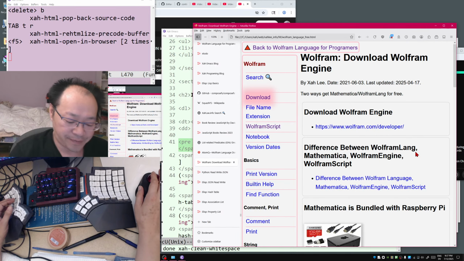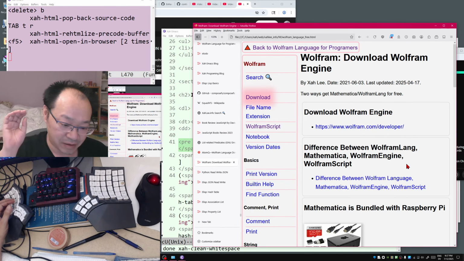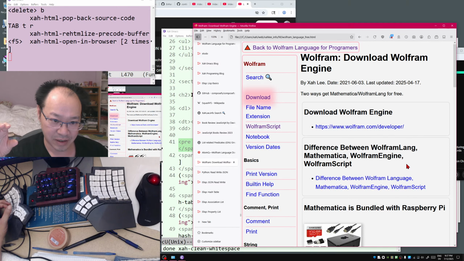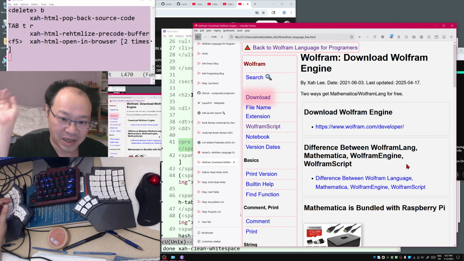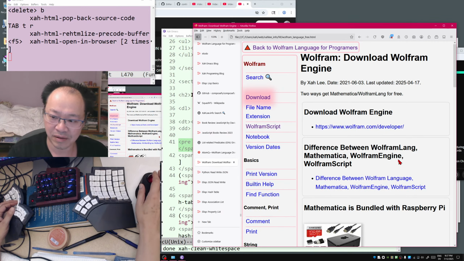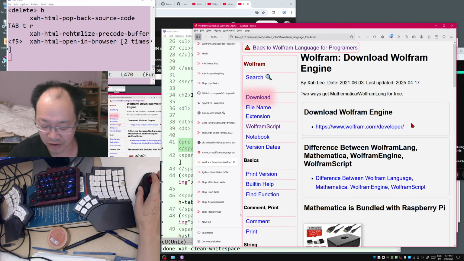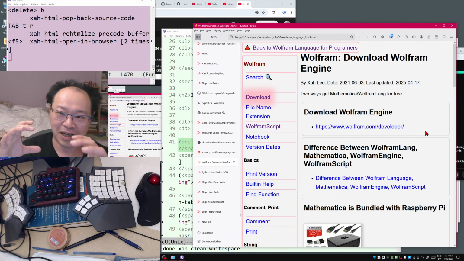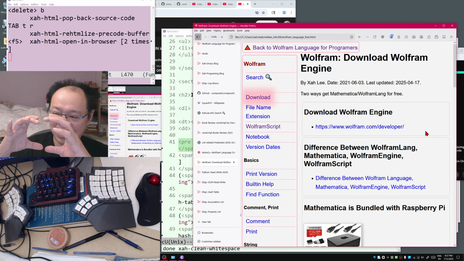Mathematica, I bought it when I was a student in 1992 or 1993. I spent a few hundred dollars. I bought the student version. I still have the disc. Actually, at that time it wasn't CD, CD was not out yet. You got these floppy disks, 5 or 10 floppy disks.